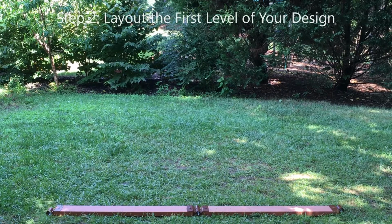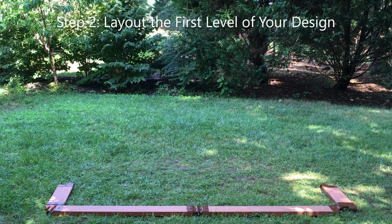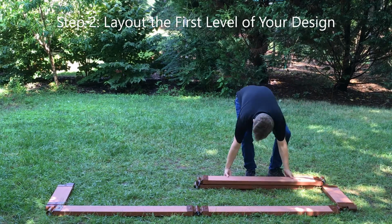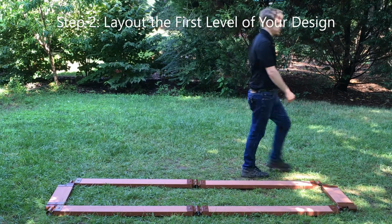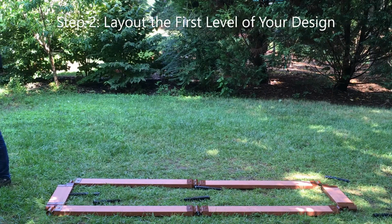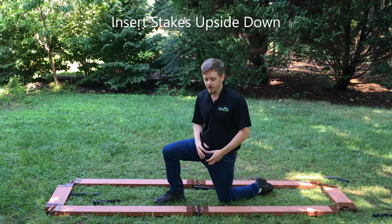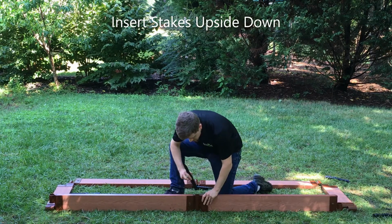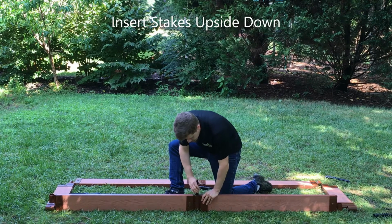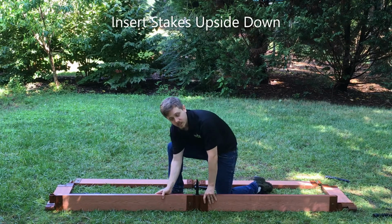Lay out the boards for the first level of your design so you can see the footprint of where your raised garden bed is going to go. Connect the boards for the first level of your design using stacking stakes inserted into the joints upside down. This will allow you to make adjustments to the shape of the base of your frame by allowing you to slide the boards along the ground.